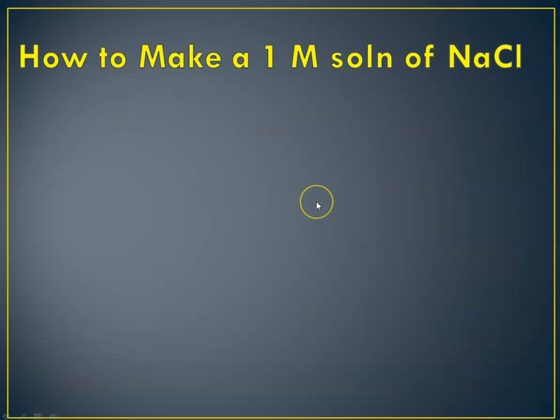So how would we go about making a one-molar solution of sodium chloride? If we were in school, I would take out my volumetric flask and demonstrate it. So I'm going to do the best I can. So if I needed one mole of sodium chloride to make a one-molar solution, I would first grab my bottle of sodium chloride and mass out 58.44 grams. Where did I get that number? One times sodium is 22.99. One times chlorine is 35.45. Add them together and presto chango, 58.44.